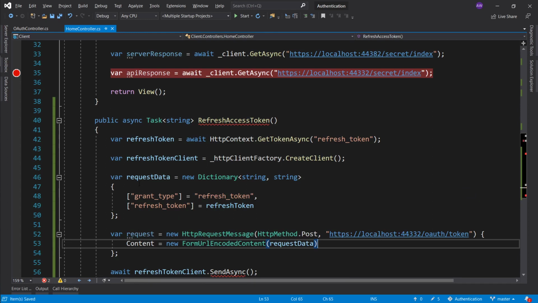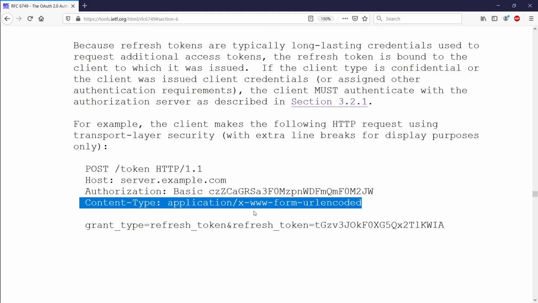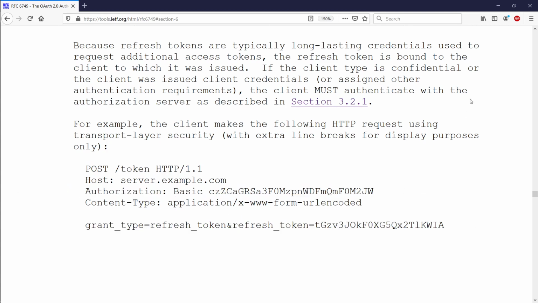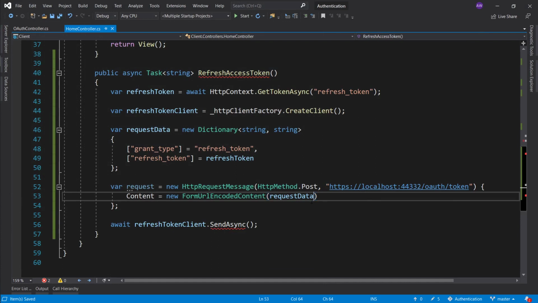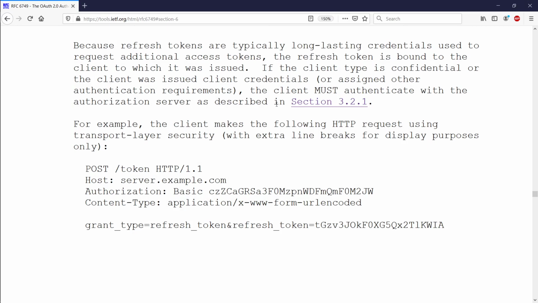All right, but not done quite yet, because we need to add the credentials. We're at a point where we've got the post, the content type, and the data that we want to send. Now we want to apply this basic authorization. Again, this is just to be correct and in line with what's happening in the documentation, because the documentation is how these things get implemented. If you know this document, you will be confident in saying if something is correct or not, and you will know beforehand how these things work and are implemented.